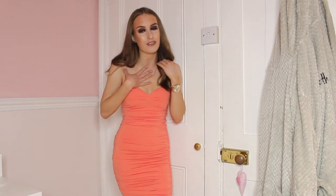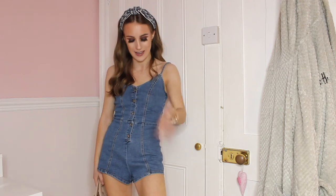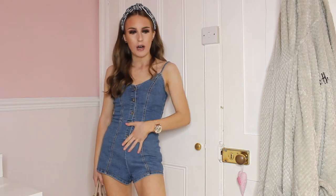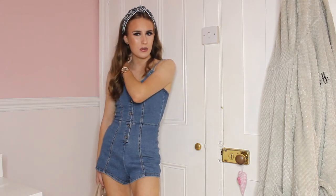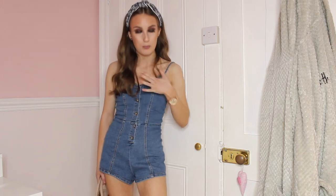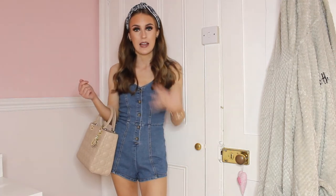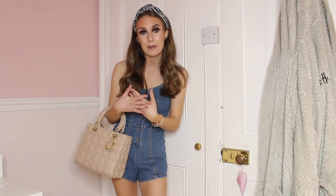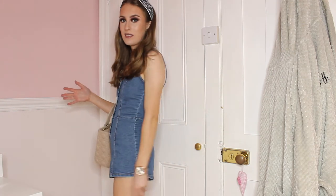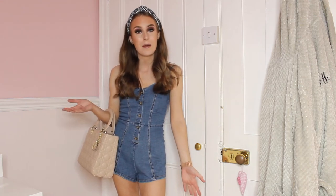Here is the next outfit. I am absolutely obsessed with this lovely denim playsuit from H&M. I've actually had this for a couple of years and lately I have just been wearing it all the time, especially as it's been a bit warmer. It's a size six and I've had a lot of compliments on it too — it fits me perfectly. It's a lovely mid-wash denim and I love it so much.